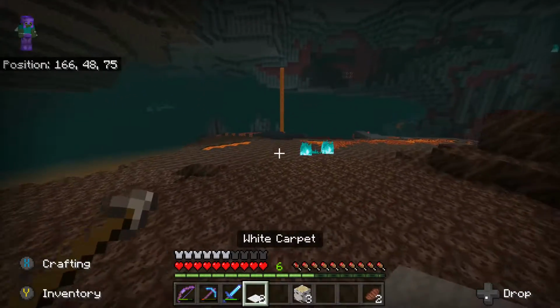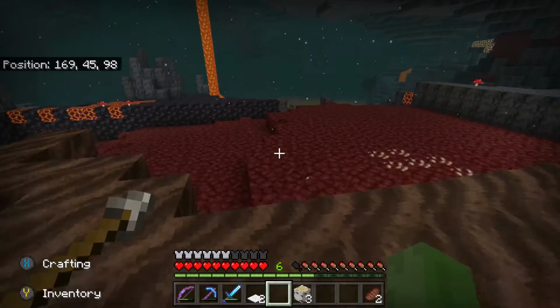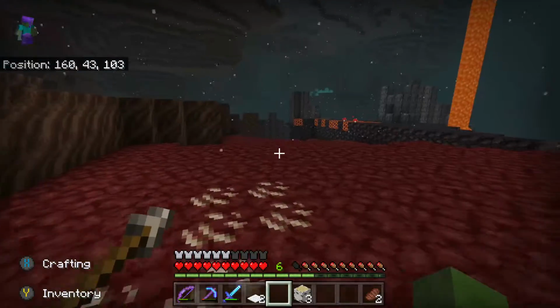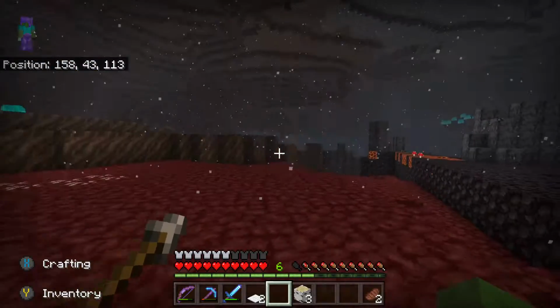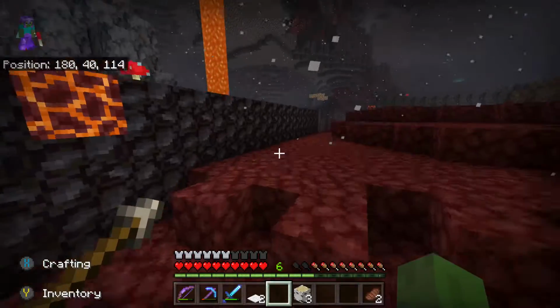Now if you were a bit curious about where I got all that blackstone and basalt, here it is. I mined out a good portion of this basalt delta here, and yeah, this is what it used to be.